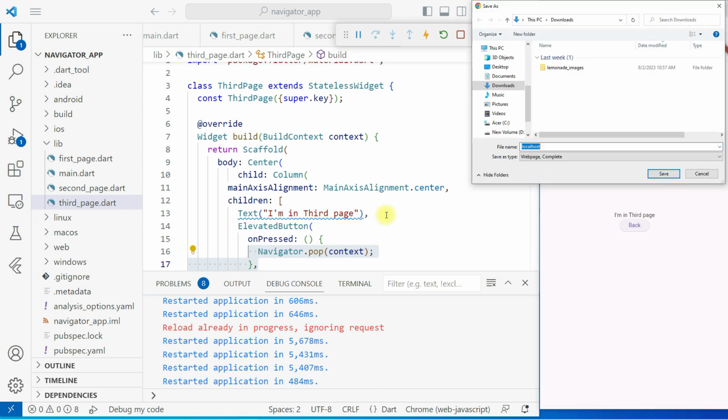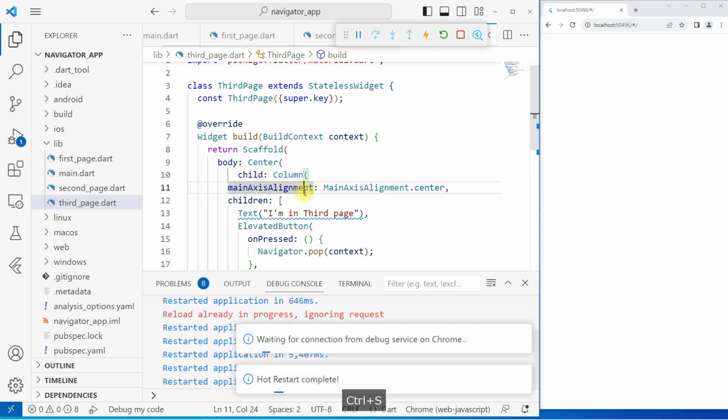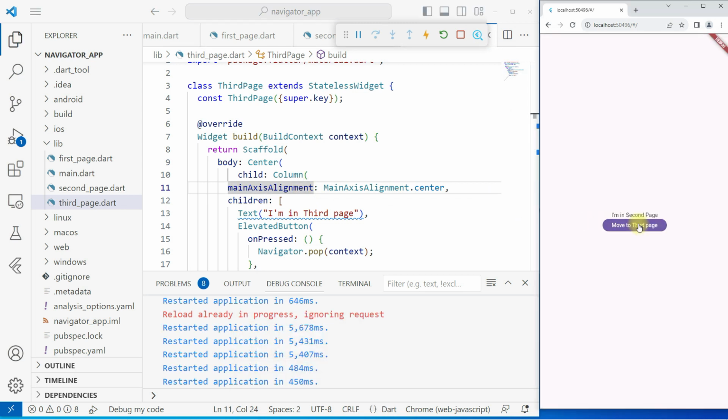So I'm saving this project. After this, I will be able to go back to the second page itself. It's popping.